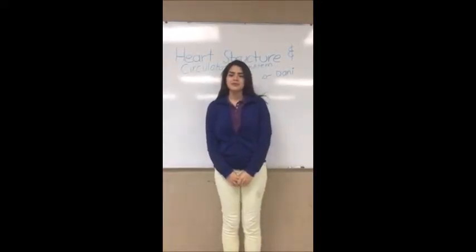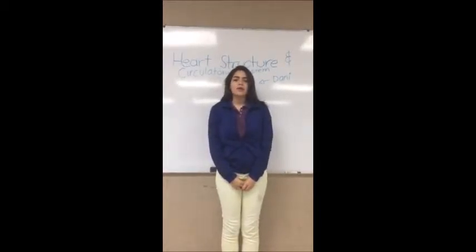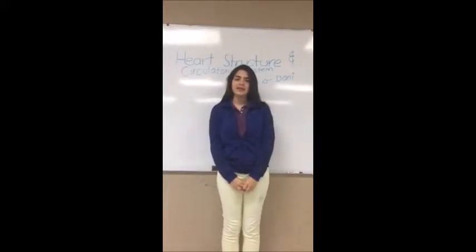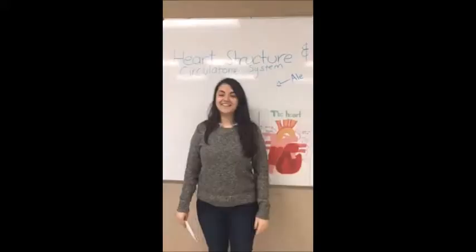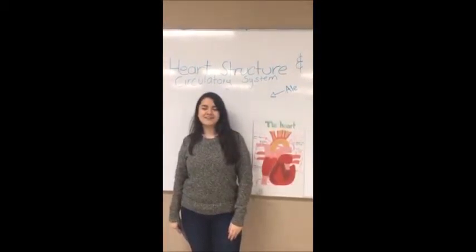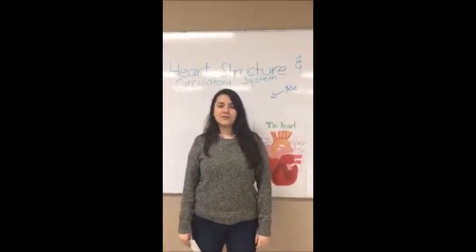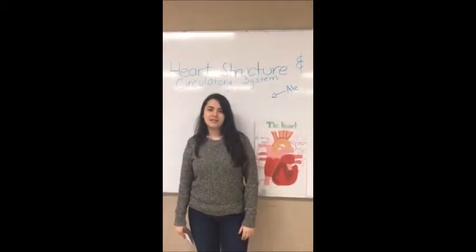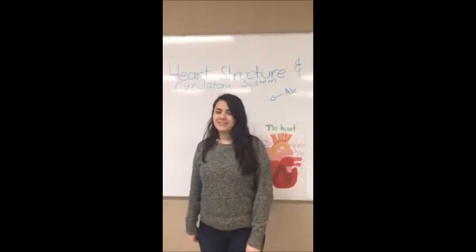We are team number 2 in the STEM project, and our topic is the heart structure and the circulatory system. We are going to talk specifically about some chemical processes in the circulatory system. The process that we are going to focus on is the transportation of oxygen with hemoglobin, and the other one that we are going to explain here is the transportation of carbon dioxide in the blood.